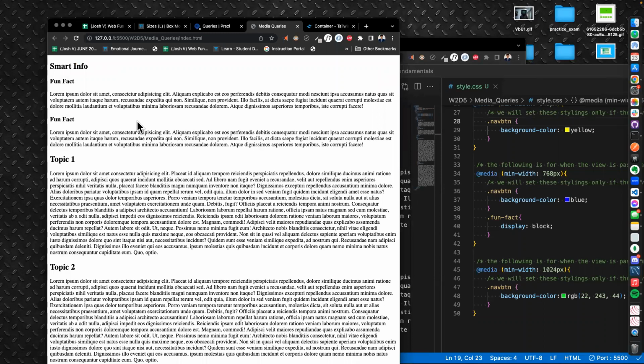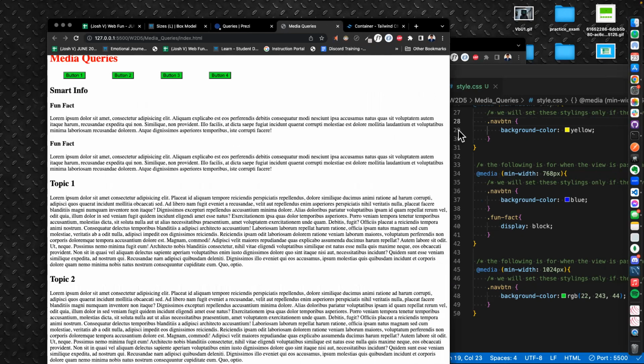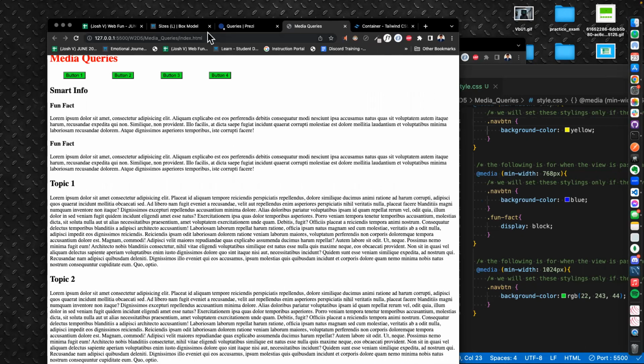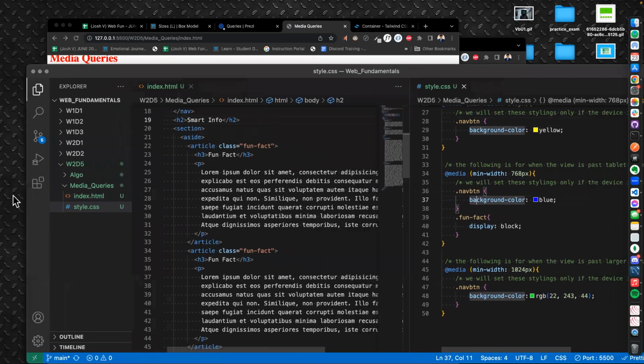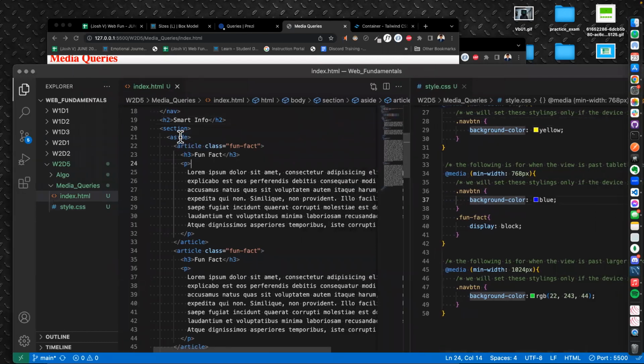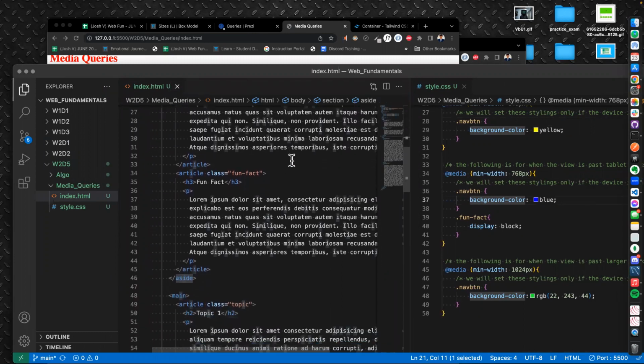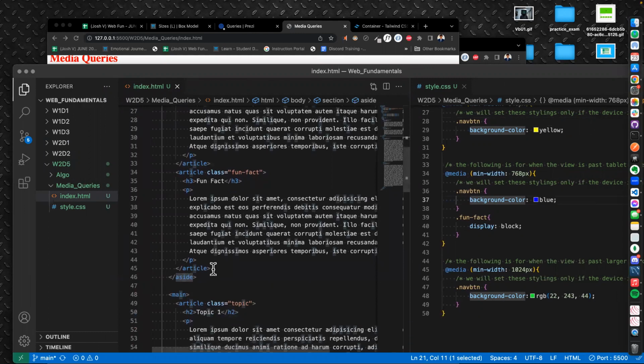So let's continue. We have our smart info and our fun facts. We made them disappear. Now we want to make them appear side by side next to each other, we said. So let's work on that. All right, so what I want to target now is the container holding the fun facts. So this is side and the main.